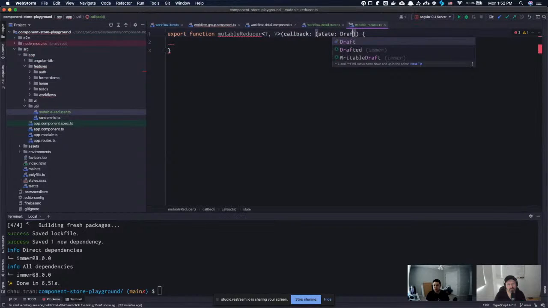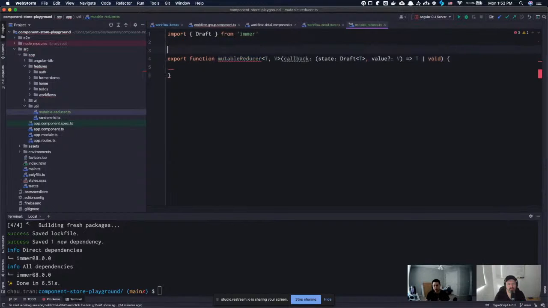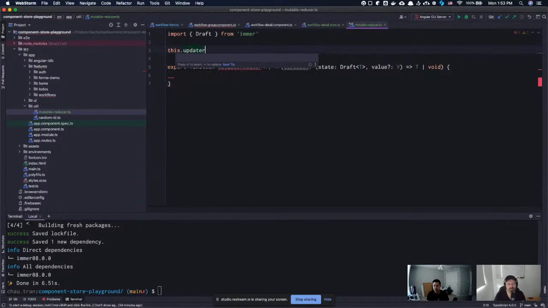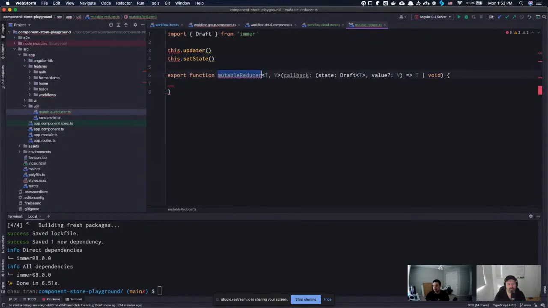State will be the Draft of T, Draft is from Immer by the way, and the value will be a V, but it is optional. And this one will return a T or void. I'm going to show you how we use it later. But basically, when we want to do this.updater or this.setState, we can pass in mutable reducer.